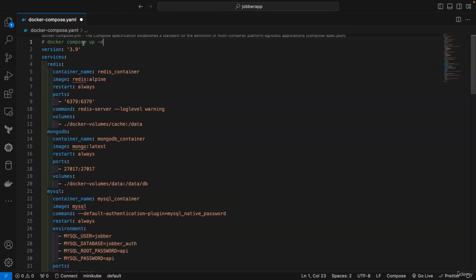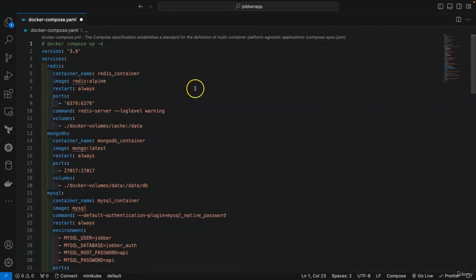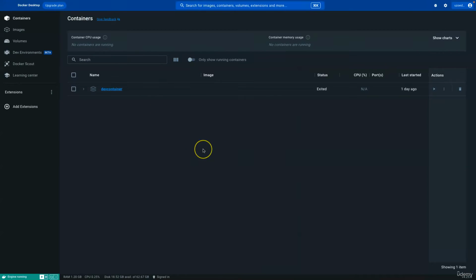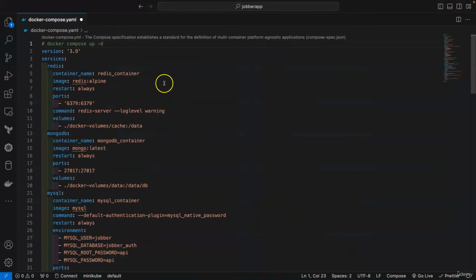Because if you don't run it in the detached mode, you will see all the logs in the console, but you will have to open another console if you want to do something else, okay? I'm running them in the detached mode because I have the Docker Desktop.